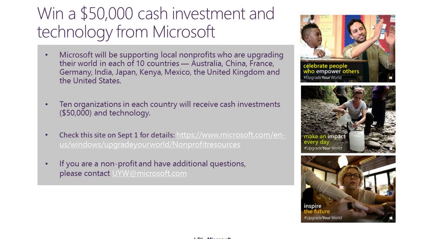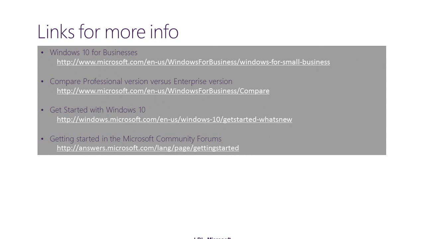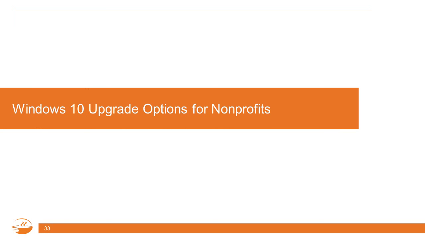With that I have a few additional resources — we will send out those links in the follow-up email so you will have all of them. I will turn things over to Carlos who will talk to you about how to actually get the upgrade as a nonprofit. Some of you can do it for free, some through the Volume Licensing Service Center, some may have to pay for it, and some can probably get it through our donation program.